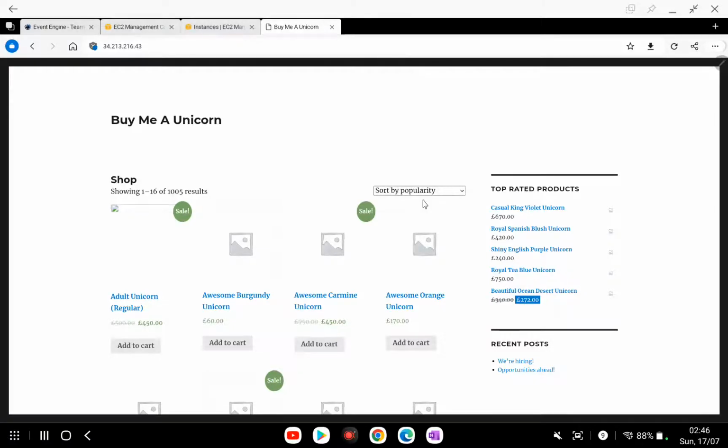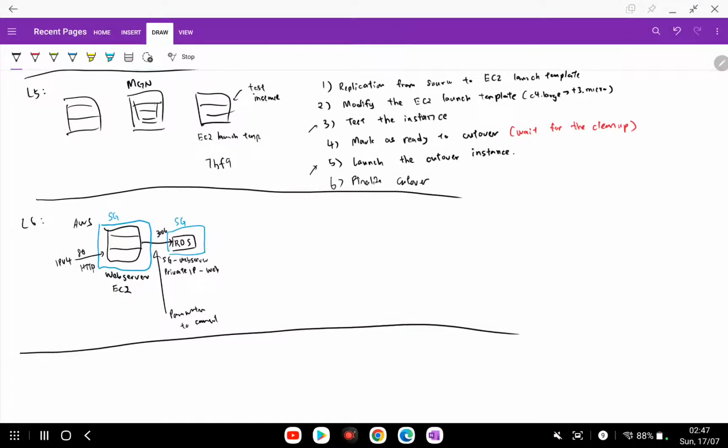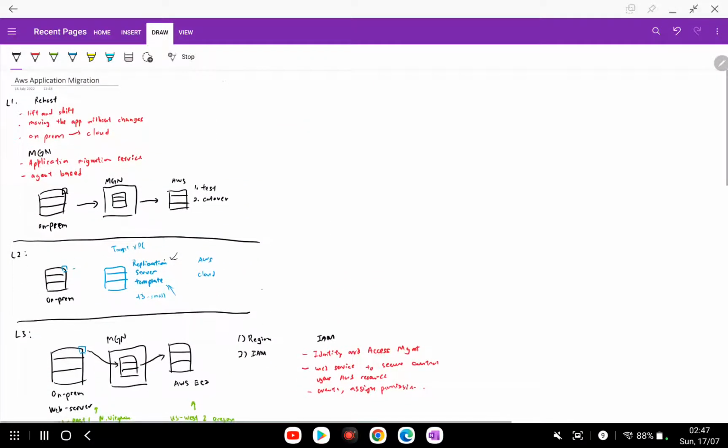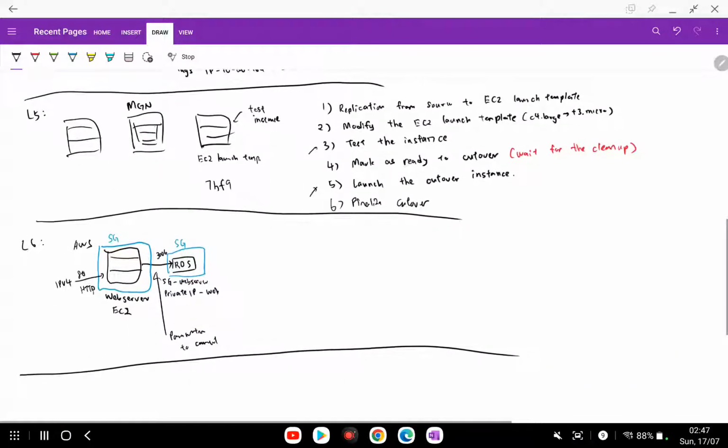It was a bit blur in the middle, and it took me some time to figure it out, and we have succeeded doing this, and hopefully you learned something on how to migrate using the rehost method and using the Application Migration Service MGN.